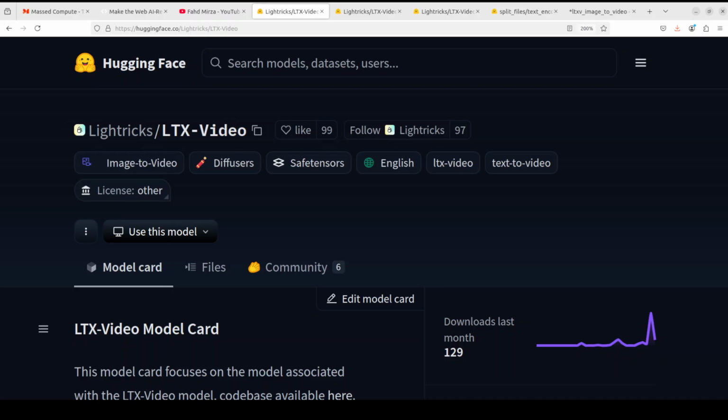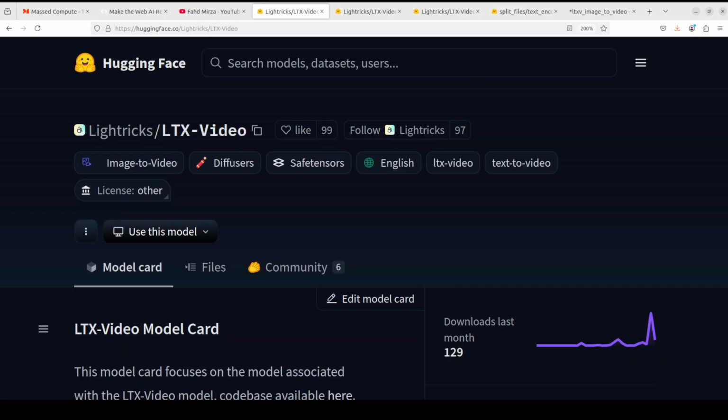A diffusion transformer model is an architecture or model that combines the diffusion model with transformer model. The transformer model is used to process the text prompt and generates a sequence of features which are then fed into diffusion model. The diffusion model then refines these features through multiple iterations until a high quality image or video is generated. So this is what this LTX Video is doing.